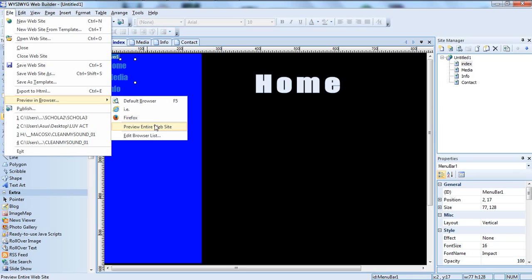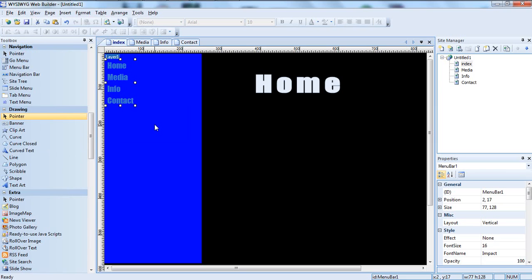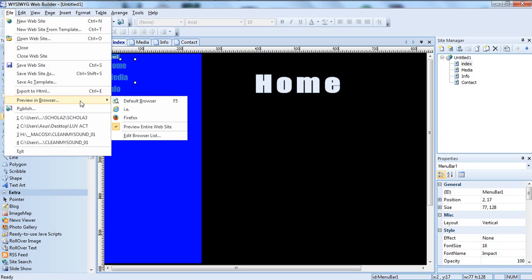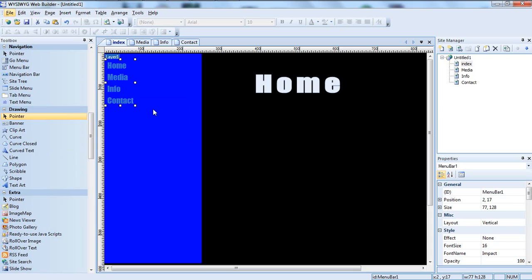Okay, now I'm going to click preview entire website, and as you see, it went away after I clicked. This means I have to go back again to preview in browser, and as you can see now there is a check mark on preview entire website. Now I'm going to open it up in Internet Explorer once again. Are you ready? Let's go.